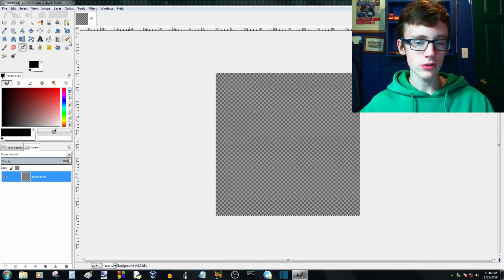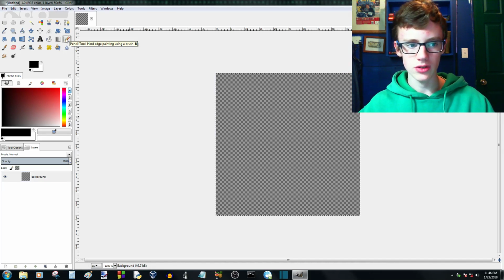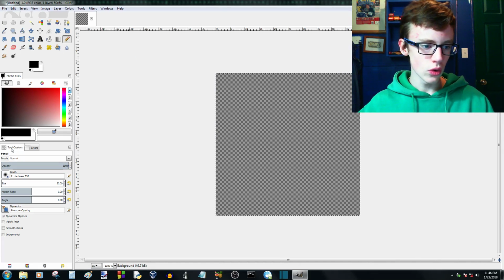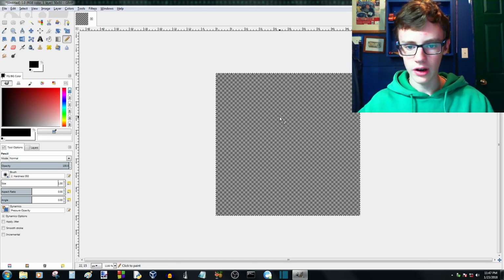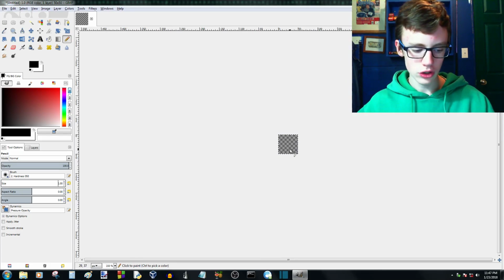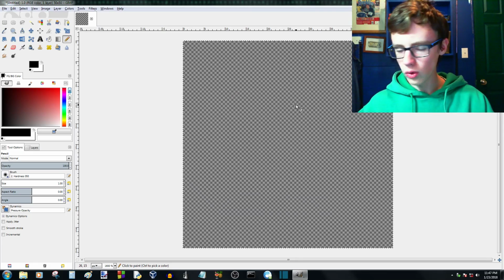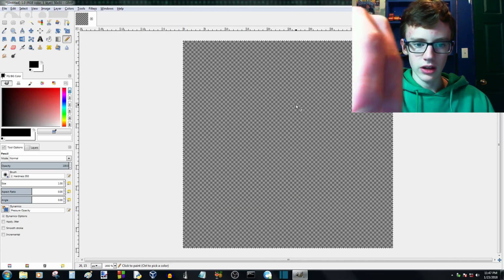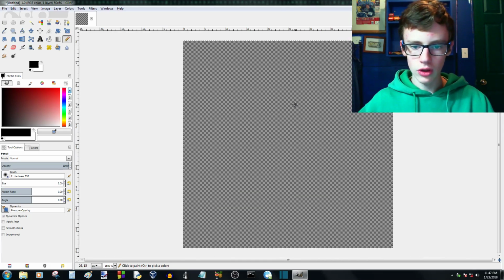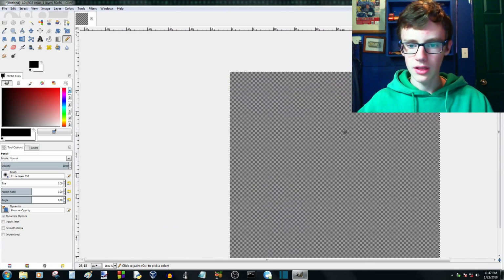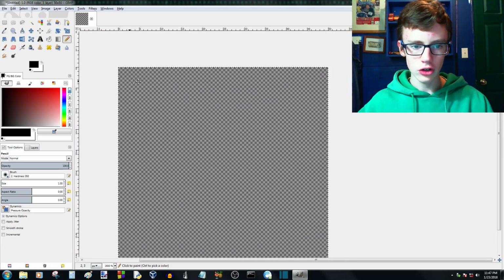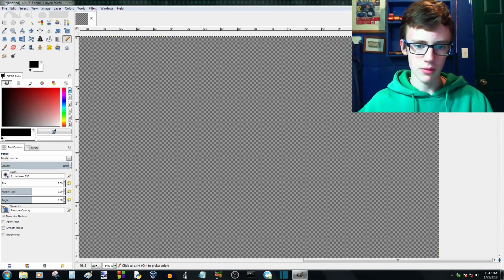Then, if we're doing pixel art, we're going to use a pencil. So use a pencil, go to tool options, hover over size and scroll with your mouse wheel all the way down. If you're wondering how I zoomed in and out like that, just hold Control and use the zoom wheel, and that should zoom you in and out. If you want to move around your viewport, click and hold the middle button. If you see the little navigation icon come up, then just wiggle your mouse around, and you should be able to zoom in and out and navigate fairly easily.